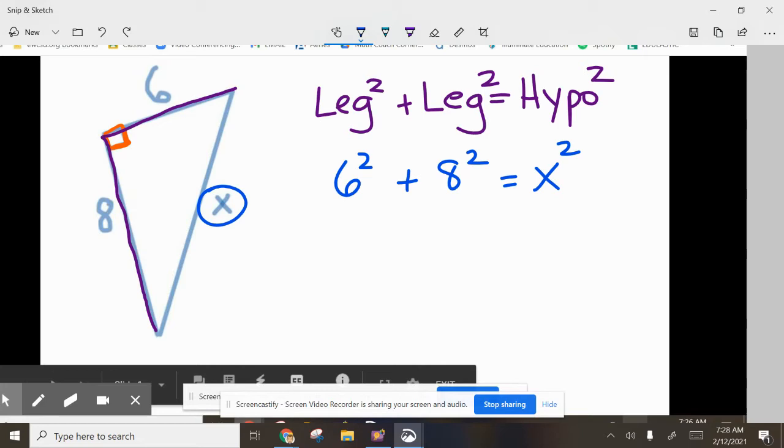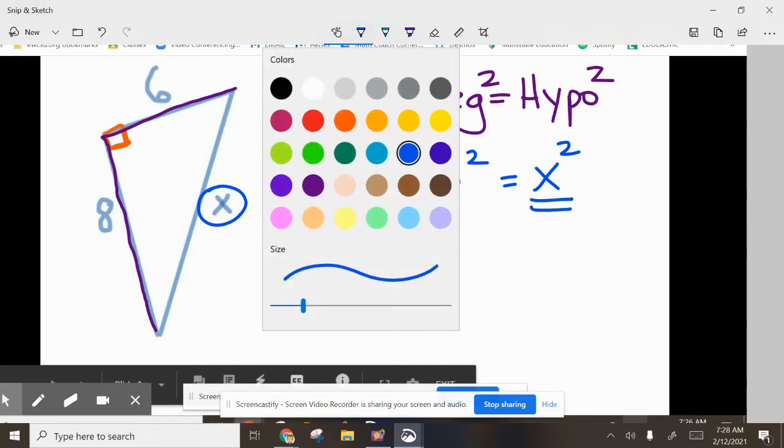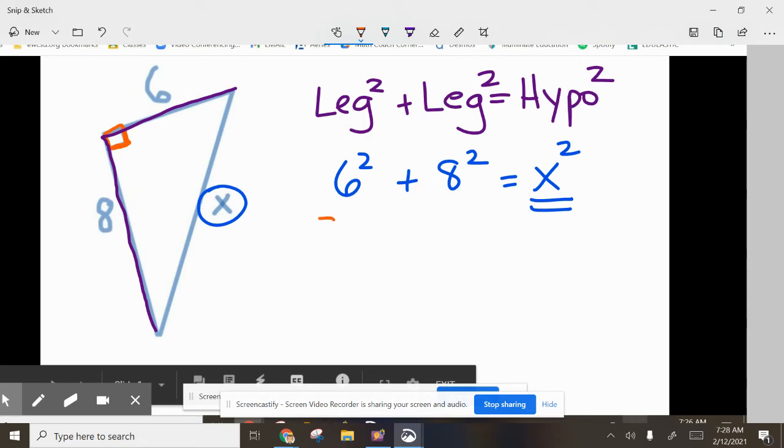So you could think about it saying, okay, I know that the hypo has to be bigger than 8. So it could be 9, it could be 10, it could be 100. I know it cannot be like 4 or 5 or 2. It has to be bigger because the hypo is always the biggest, always the longest side. So for this one, you don't even need a calculator. We're just going to bring this down. This is 36, okay? 6 times 6, 8 times 8 is 64. And if you used a calculator, fine, no big deal. I have no problems with that. You're supposed to use your calculator as much as you need to.